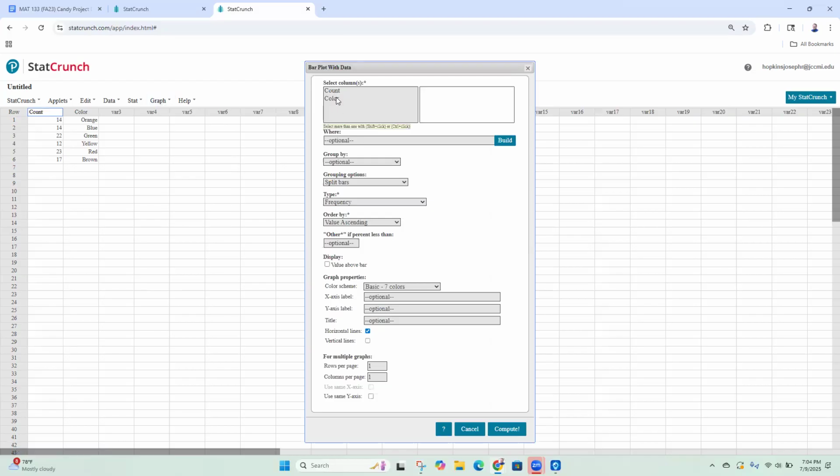All right. Select my columns. I've got color, count. I don't know if you need the colors. Axis labels. Yeah. I think we're only going to be able to do count, which is fine. So I guess I didn't need my colors here.